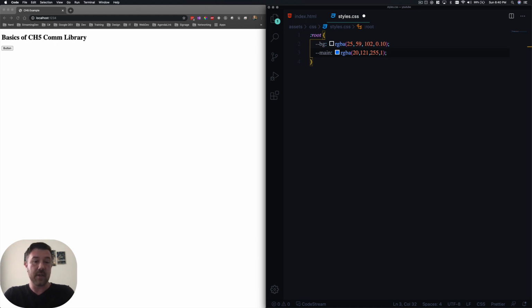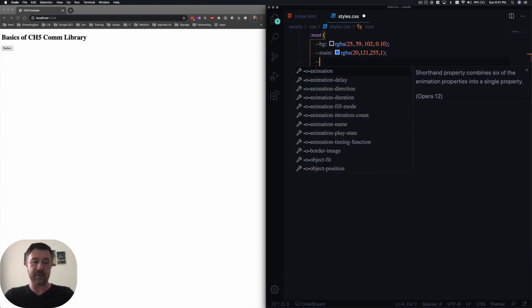Reason being is it just makes it easier down the road, and also in the browser when I show you how to modify CSS in real time, it's easier if I want to mess with the alpha, because obviously the alpha will change how the color looks. And there are tons of design articles on color schemes and things like that.